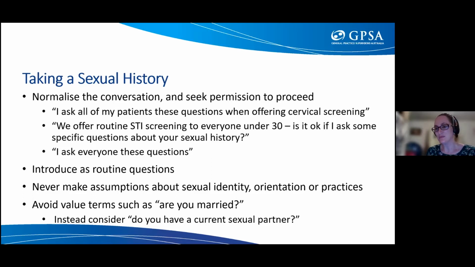So some registrars, when they're trying to elicit if there's any symptoms, might be a bit vague and a bit nervous about using anatomical terms themselves. So they might say things like, oh, have you got any symptoms down there, or something like that. And it's like, geez, I don't know what they mean by down there. So how's the patient going to know? Or there could be potentially confusion because the patient's down there doesn't correlate with the GP's idea of what down there is. So really being quite specific with our anatomical terms when we're taking that history.